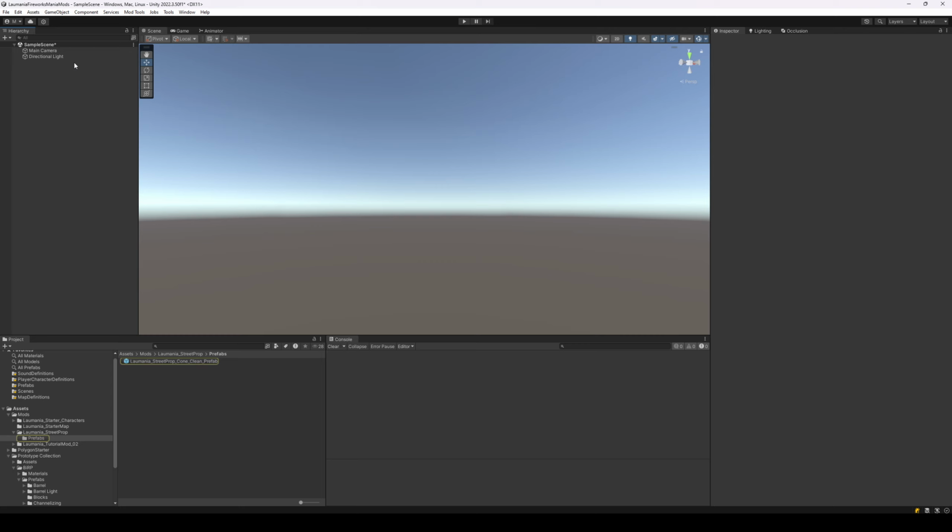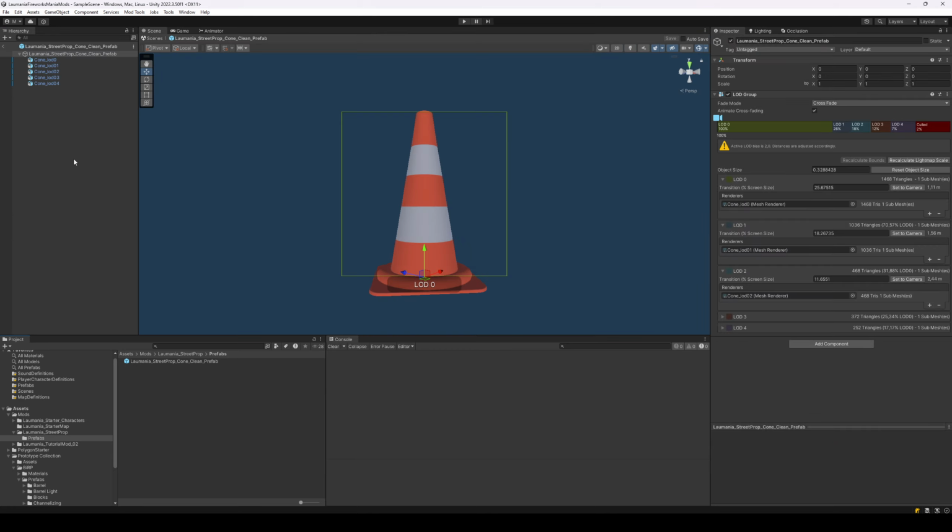So we can delete it up here because we don't want to make changes in the hierarchy here, in a scene view, because that is only that instance and not the prefab that is actually changed. So what we want to do is open it up here, and here we can do some changes. But before we do that, let's first try and see how it works without these changes.